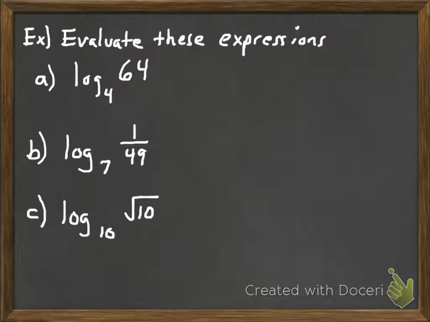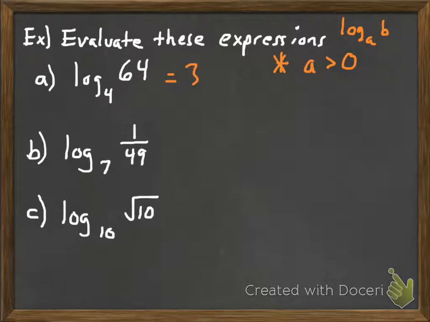All right, one note that I want to make really quick right now, mostly because I forgot to use it in the previous slide. If you're looking at log base a of b, a has to be greater than 0. The base always has to be a positive number, in other words. Alright, log base 4 of 64. Well, what power of 4 gives you 64? Well, it's going to be 3, isn't it?